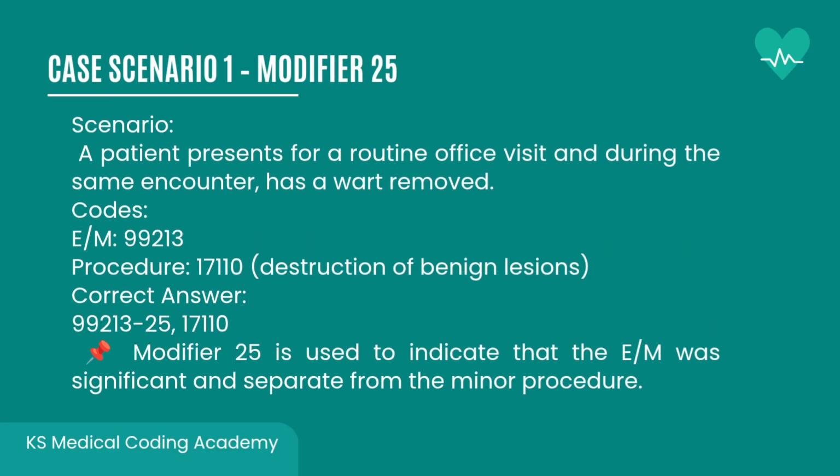Case Scenario 1: Modifier 25. In this scenario, the patient visits the clinic for a routine evaluation, but during the same encounter, the physician also removes a wart. We have two codes here, 99213 for the office visit and 17110 for the wart removal procedure. Since the procedure has a 0 or 10-day global period, the EM service must be separately identifiable to be billed. To indicate that the EM service was significant and separately provided from the minor procedure, we add modifier 25 to the EM code. So, the correct coding would be 99213-25 and 17110.